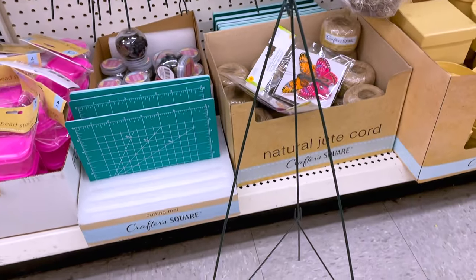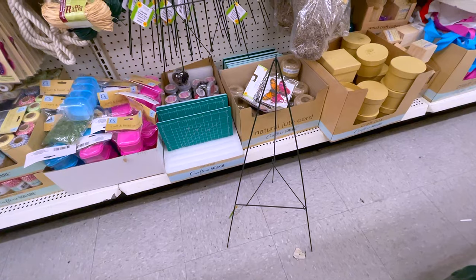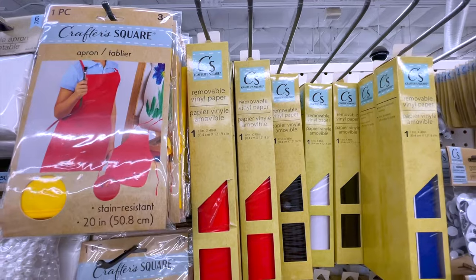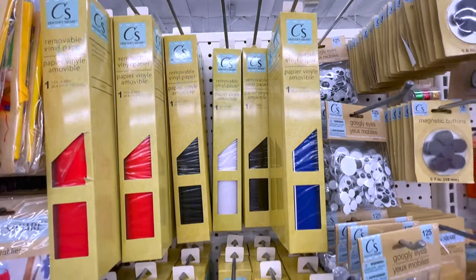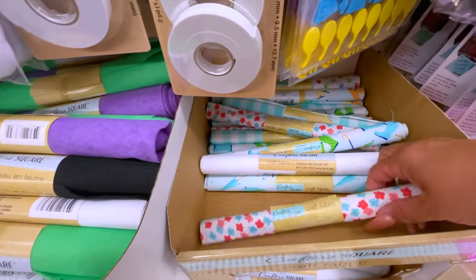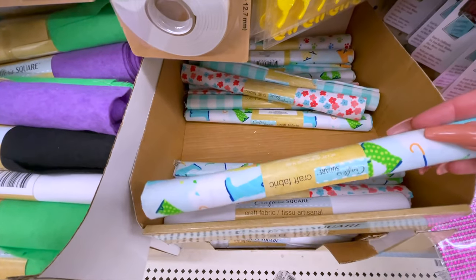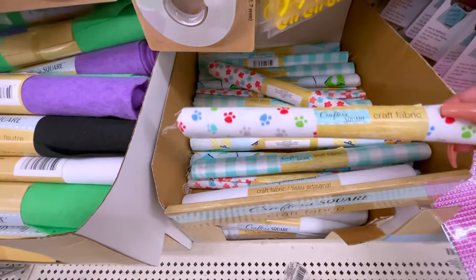Off to the craft section — I saw one of these new collapsible re-stands, but they went super fast. When I went back on Wednesday they were all gone. They also had removable vinyl papers, which always go really fast. I got some faux leather ones and glitter paper ones. Amazing finds are the fat quarters — my mother loves these from the Dollar Tree. Some Dollar Trees don't even carry them, so if you see them pick them up. They're great for all kinds of arts and crafts, and for a dollar you cannot beat that.